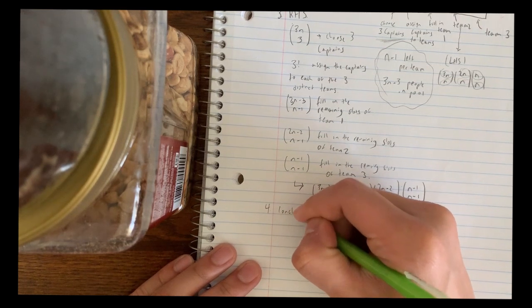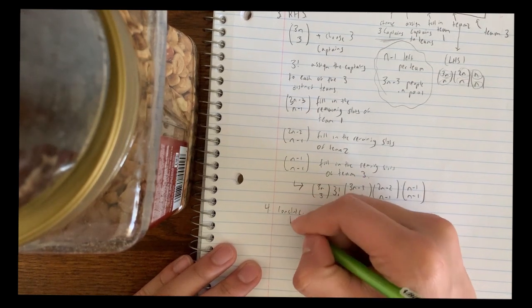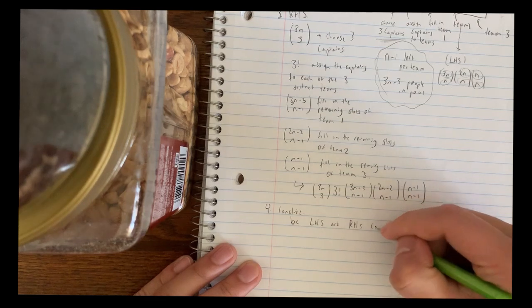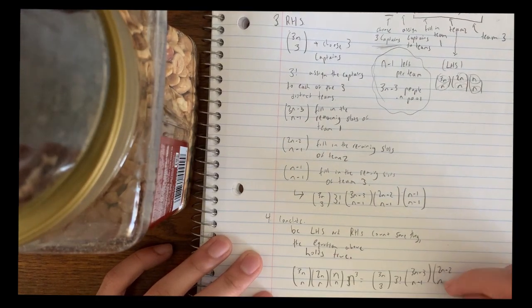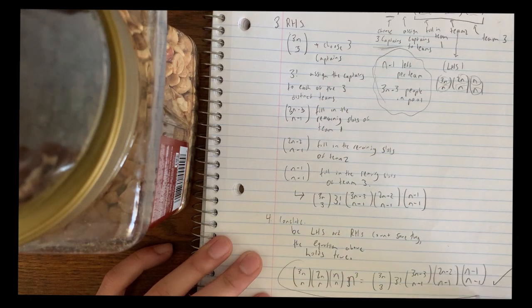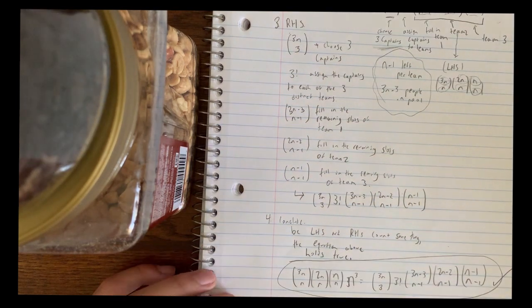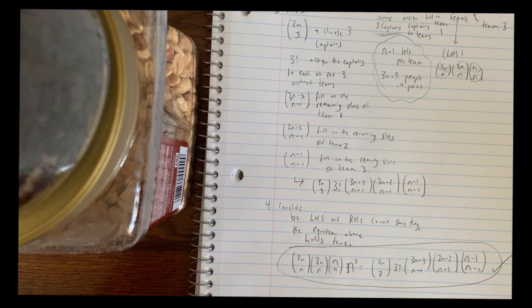And we're almost done. We just now have to conclude, since the left-hand side and the right-hand side count the same thing, it must be the case that the left-hand side equals the right-hand side. And that's the combinatorial proof. They're not hard, but there's a lot to do. And if you break it down and analyze it little by little, they're actually pretty straightforward.